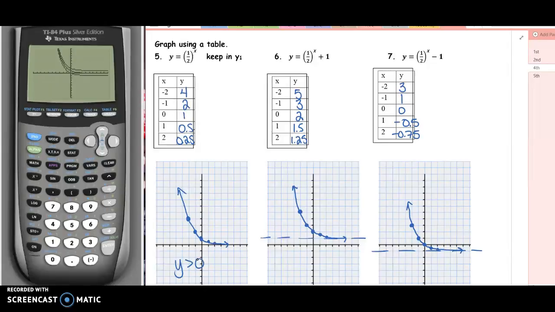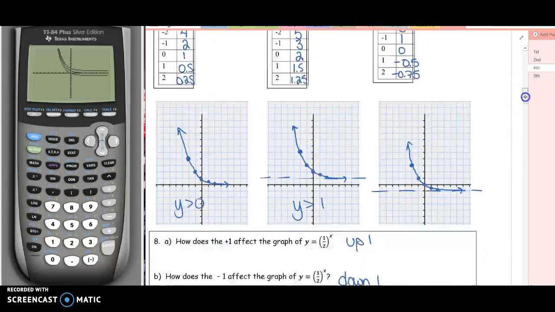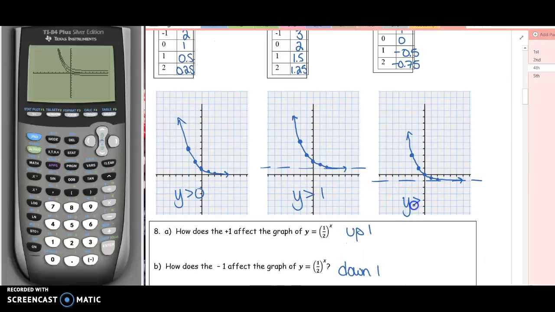Basically, number 5, you're constantly dividing the y values by 2. So you're continually dividing by 2, dividing by 2, dividing by 2. Eventually, you'll get 0.000000000 that we would all round to 0, but it isn't actually 0. It's just super close to 0. Number 6, by moving the graph up 1, we're also moving that asymptote up 1. So now our range is y is greater than 1. The range increases or decreases as you move the graph up or down. So what do you think the range on number 7 is going to be? Y is greater than -1.